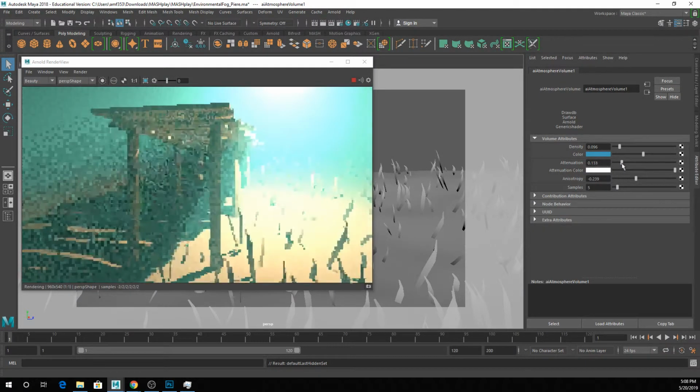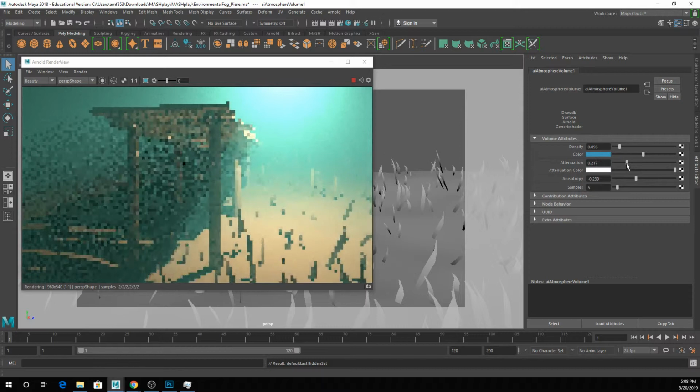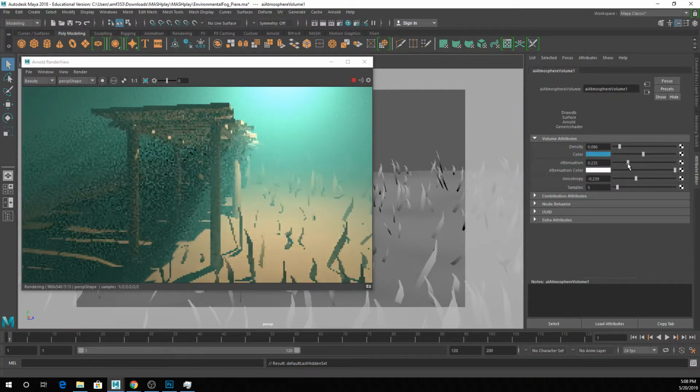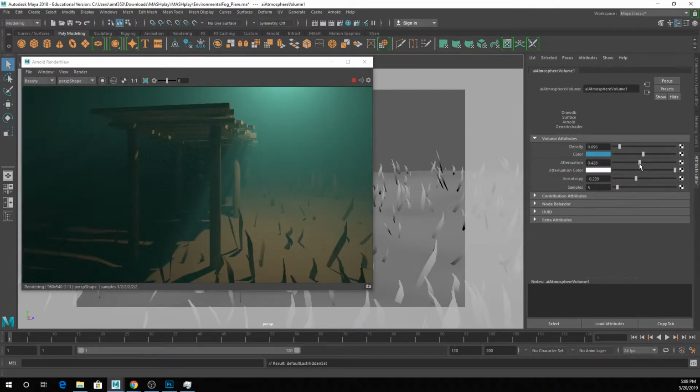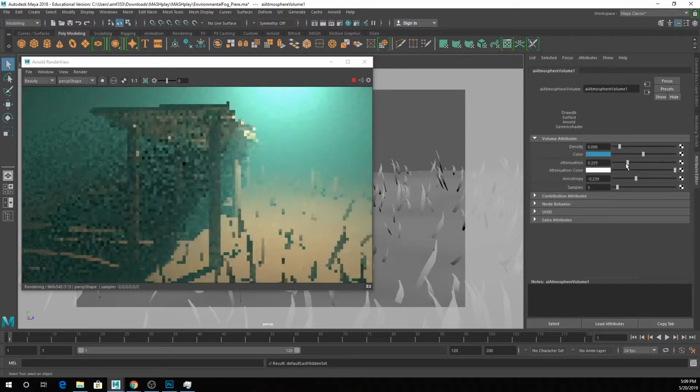Attenuation, I think, is just pretty much how much of the light this actually cuts from the scene. So the higher I set this, you can see the drop off. This light is kind of stupidly bright. The higher I set the attenuation, the quicker the light falls off and gets dispersed in that fog. So if you're going for a really dark setup, it totally looks more underwatery in my opinion. So you can use attenuation to control that.